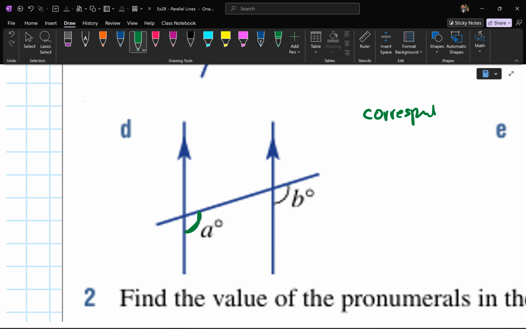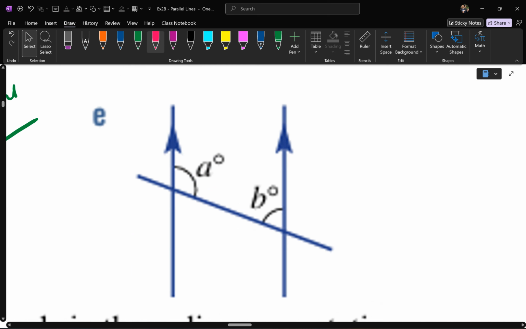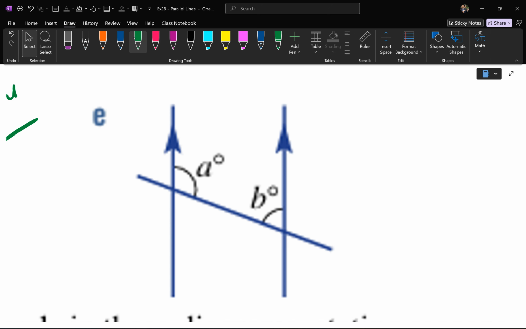This is on the right side of the first line. And this is also on the right side of this second line. So hence, it is corresponding. So whatever's happening to one, the other one does the same. So it is corresponding. Well done. Let's go with E. What'd you get for E? Let's go with Elliot. But if you were to do it now.